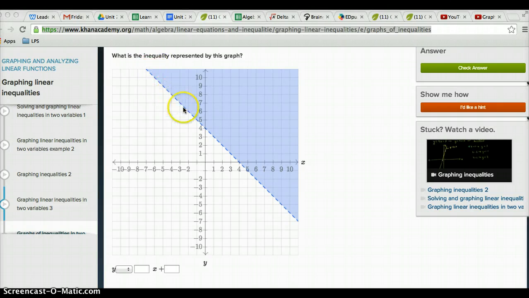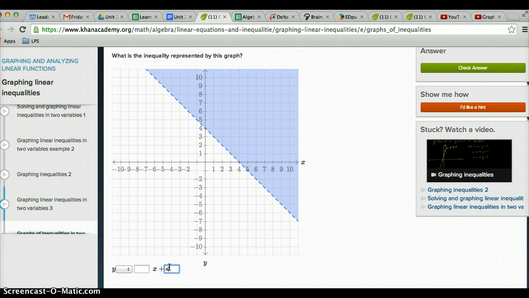You want to start by knowing what your y-intercept is, right? So in this case, my line of solutions is going through the point 0 comma 4. So I know that my y-intercept is going to be a positive 4. So I can type that in. This is my equation down here. I have a positive 4.